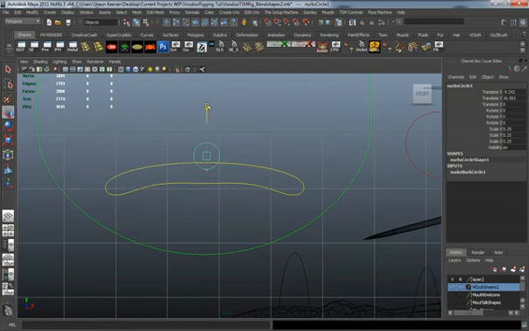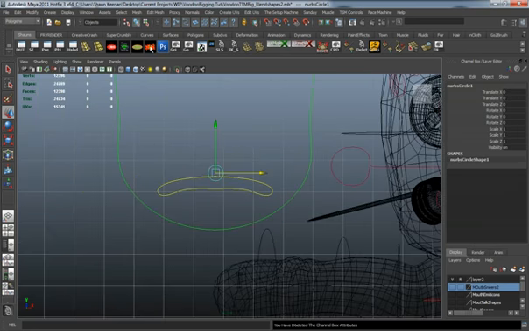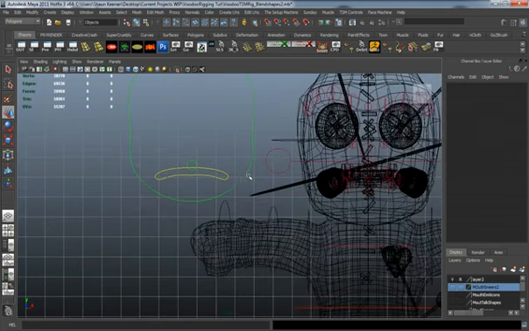It's mainly just a circle shape, and scaling it and duplicating them to try and match the face machine widget setup that we have.